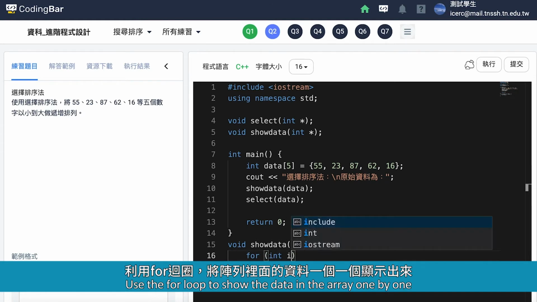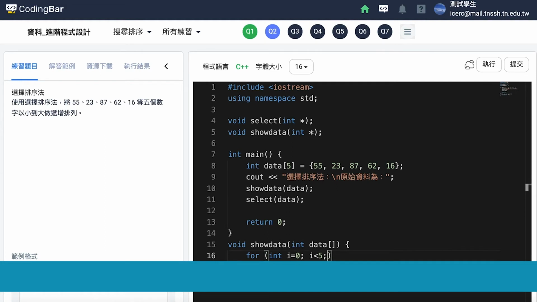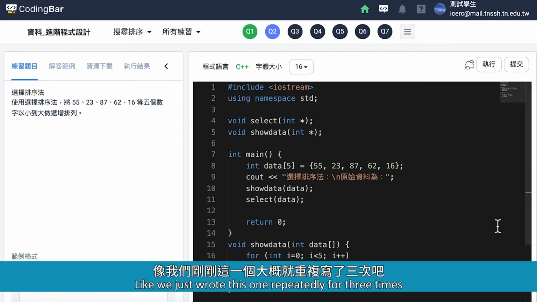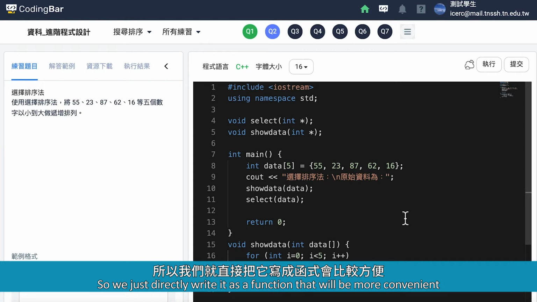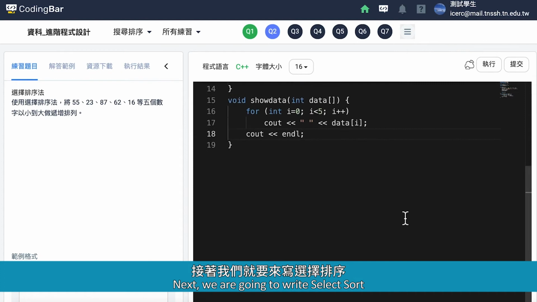Use the for loop to show the data in the array one by one. Like we just wrote this one repeatedly for 3 times, so we just directly write it as a function that will be more convenient. Next, we are going to write select sort.